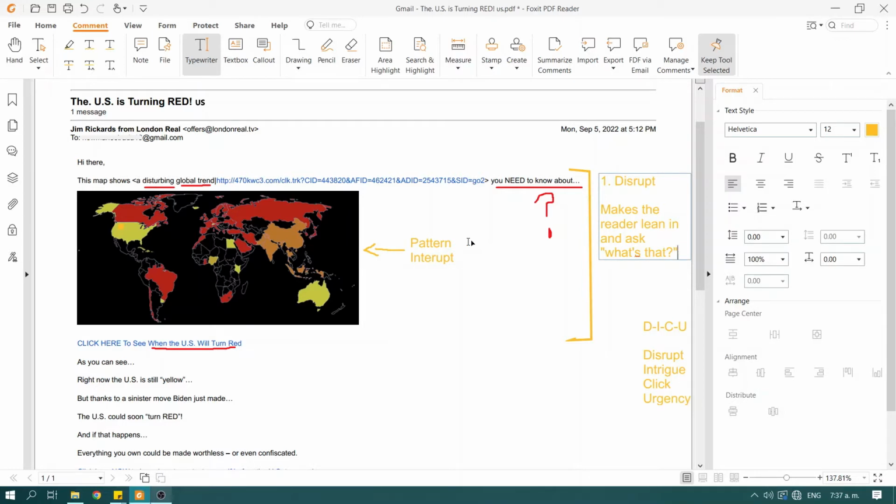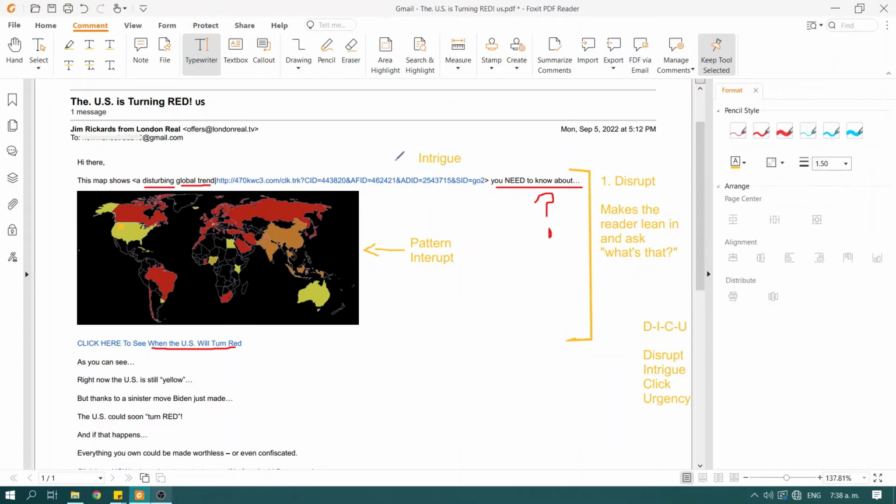The disrupt part should make the reader lean in and ask, what's that? So it has to be relevant to the reader. You're not gonna say, oh, my hair's on fire. That's not a good disrupt. I noticed that this also builds intrigue.